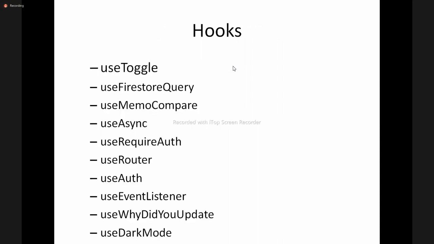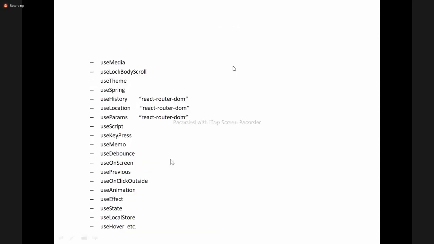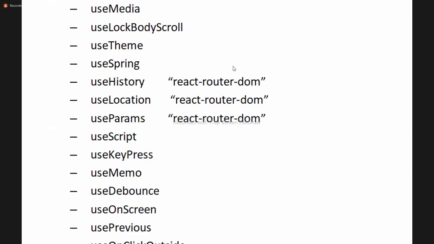These are all so many hooks: use toggle, firestore query, memory compare, async, require authentication, router authentication, event listener. These all are hooks. A lot of options are available.